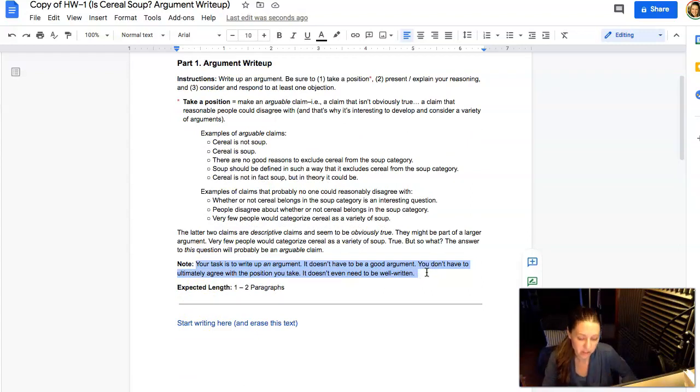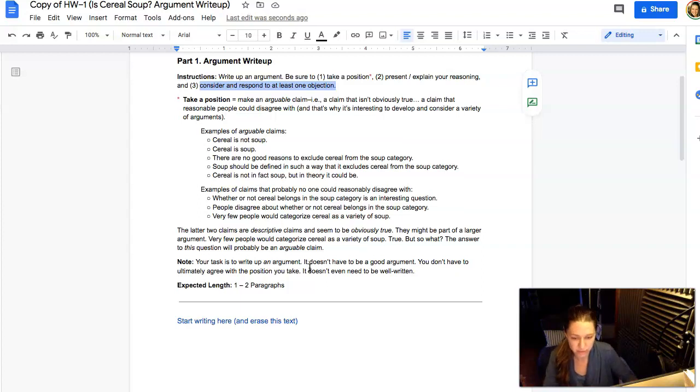It doesn't have to be a good argument. You don't have to agree with the position you take. It could be something you're just coming up with, playing devil's advocate. It doesn't even need to be a well-written argument. Just any argument will do, so long as it takes a position, presents some reasoning for that position, and considers a response to an objection. So just write something up. Do not be a perfectionist about this at all.